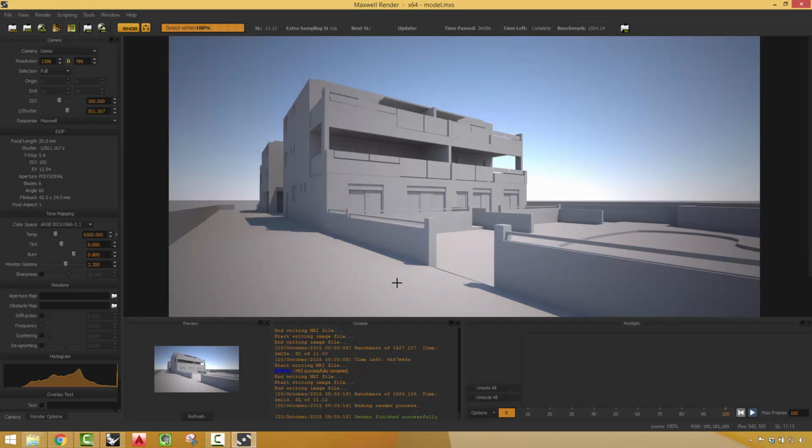What's really great about Maxwell too is that once you've got an image that's already been rendered, you can experiment with the different settings. You can see I'm playing with the ISO level here, it's exposure. You can see down here what will happen if I play with that ISO. I can increase or decrease the contrast because that information is in the file. I can play with the shutter speed, same thing.